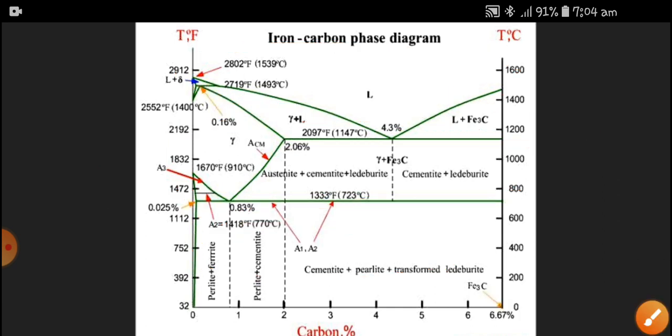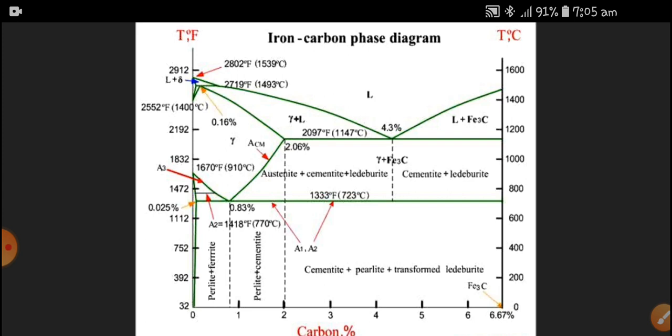We have four different types of iron: alpha, beta, gamma, and delta, where alpha is the ferritic state. We can't notice the beta iron anywhere. Beta is the unstable state. Here you have to notice that alpha, gamma, and delta are available in the iron carbon equilibrium diagram, whereas beta iron is always in an unstable condition. That is why we can't notice the beta iron in the diagram. Therefore, alpha iron is ferrite, gamma iron is austenite, which is non-magnetic, and delta iron is called delta ferrite.